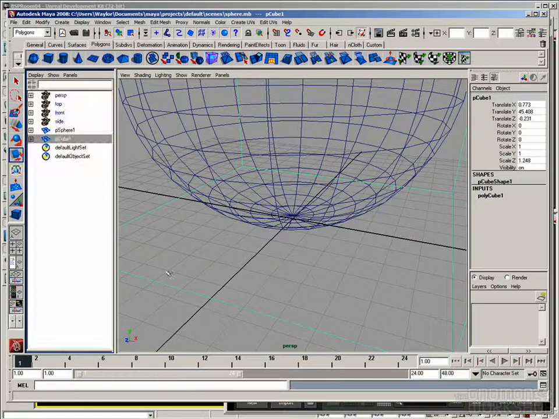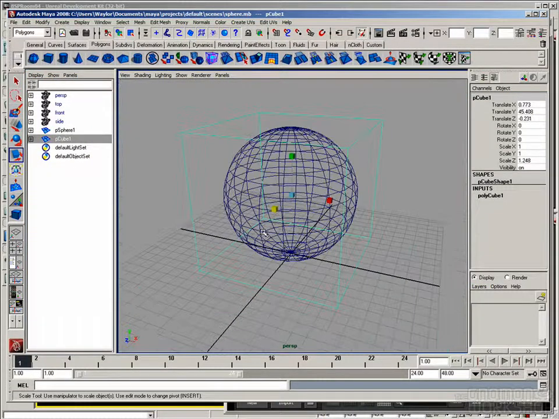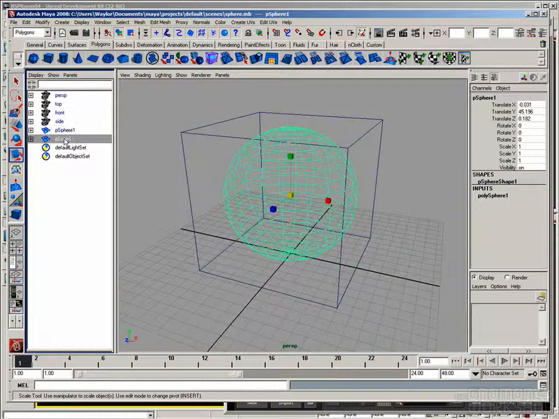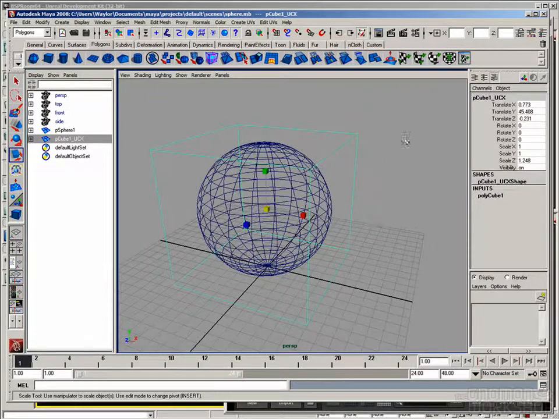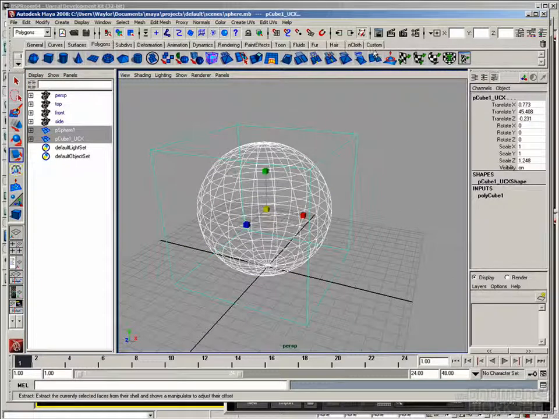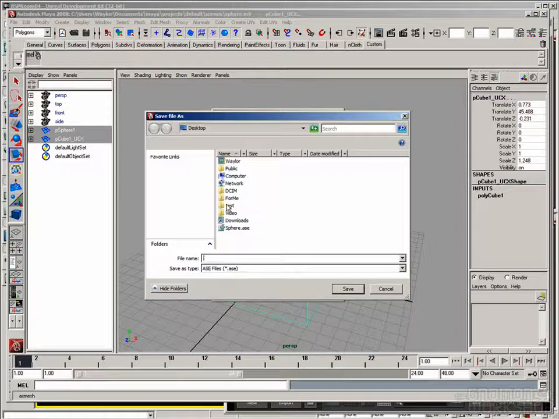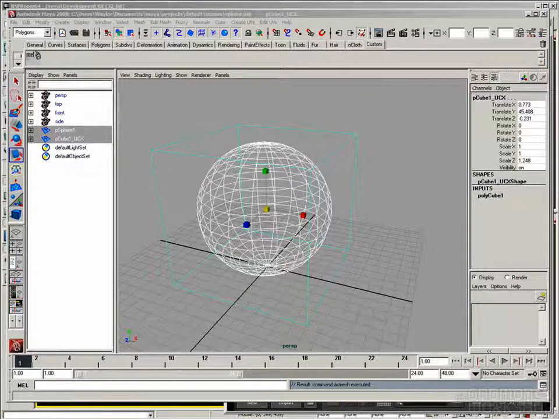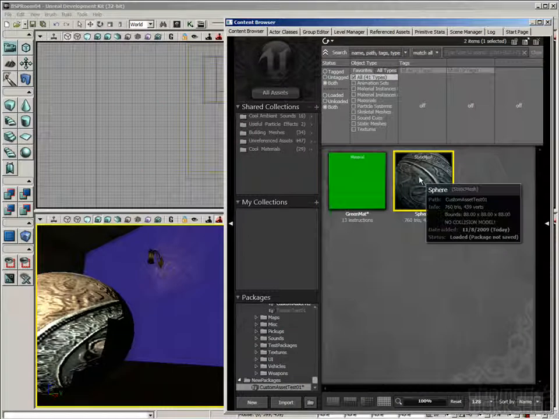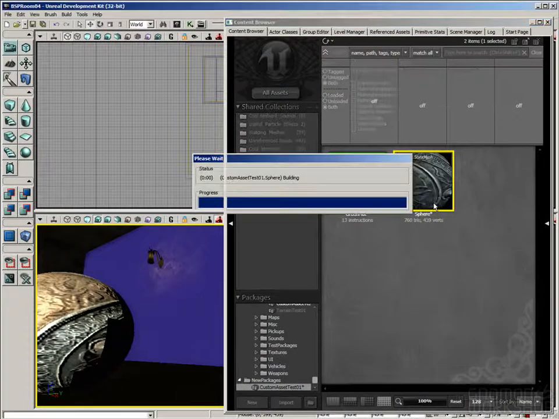And that's really easy. It's just through the naming conventions. So I've got my sphere and I've got my cube. The cube is the collision mesh. So let's rename it. At the end of the name, I'm going to put an underscore and then UCX, all in capital. Now if I select those, export, overwrite the sphere, OK. Switch back to Unreal and right-click, re-import.